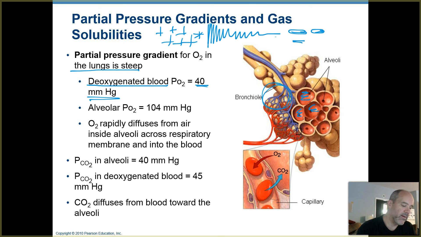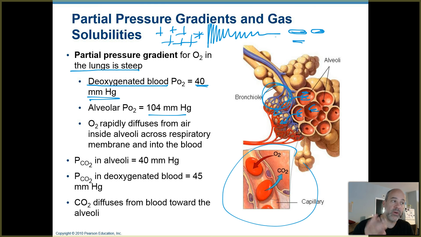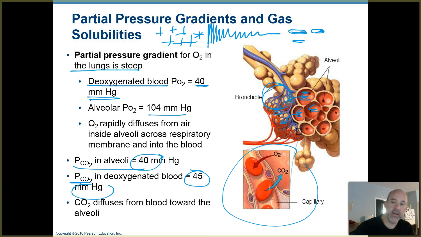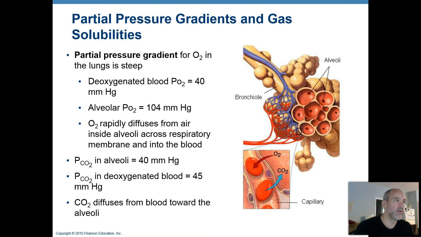The air spaces inside the alveoli have 104 mmHg of oxygen. So oxygen moves from the alveoli (104 mmHg) into the capillaries (40 mmHg), crossing that very thin respiratory membrane. For CO2, it's reversed, though the gradient is not quite as steep. The air inside the alveoli has a partial pressure of CO2 of about 40 mmHg, while in the blood it's about 45 mmHg — that CO2 was picked up from tissue fluids released by cells doing cellular respiration. That difference is enough to drive CO2 out of the blood and into the air. These concentration differences determine how gases move.